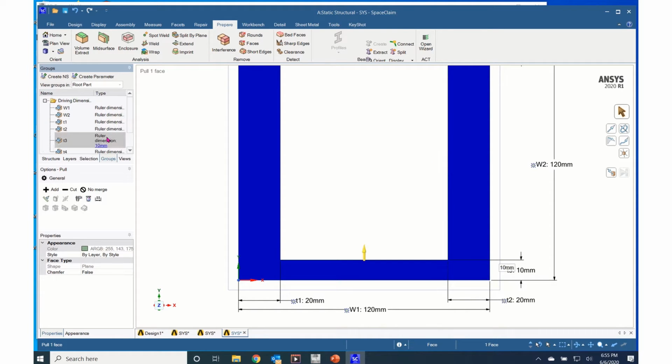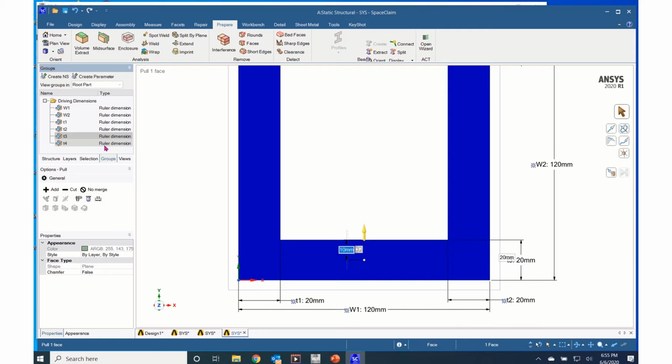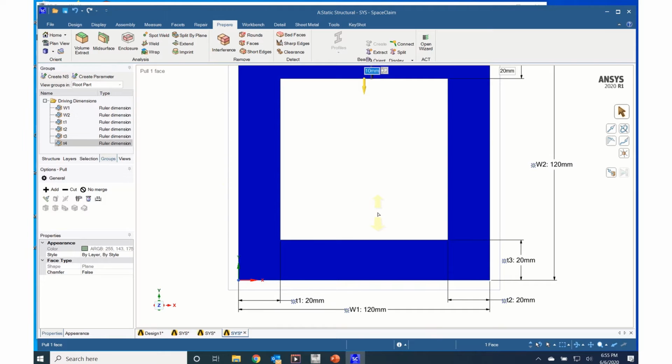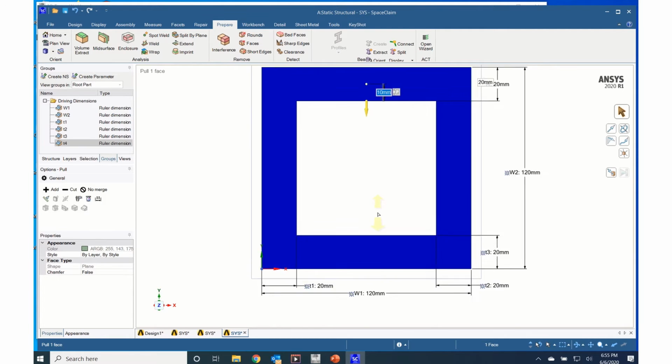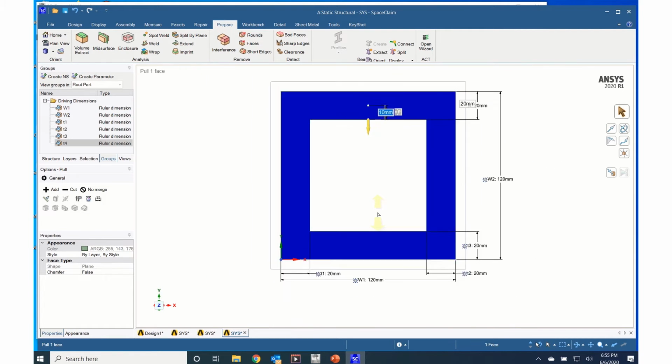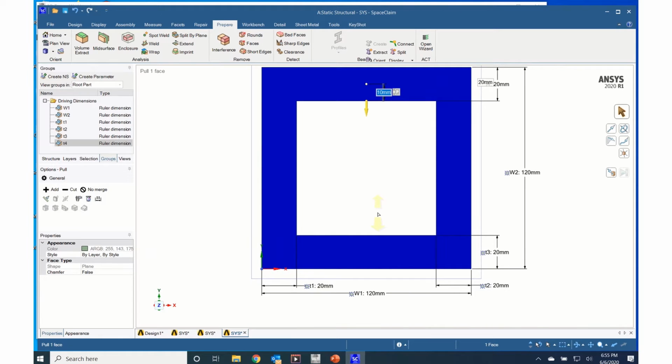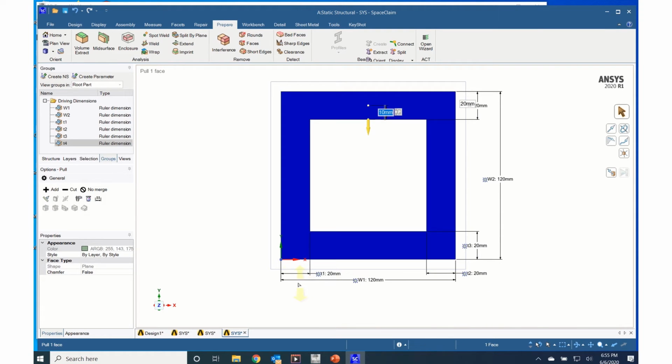Again, click on ruler dimension, click on the 10, 20, enter. And the last width, click on the 10, 20, enter. So I now have defined that cross section, and I can use my middle roll button to zoom in and zoom out to look at the dimensions and make sure that I have it correctly labeled.